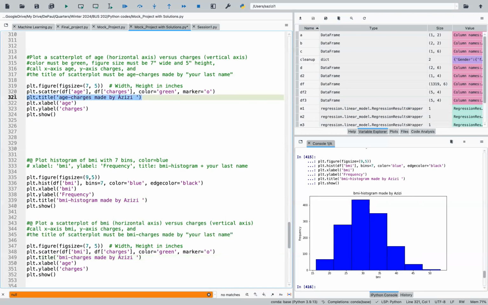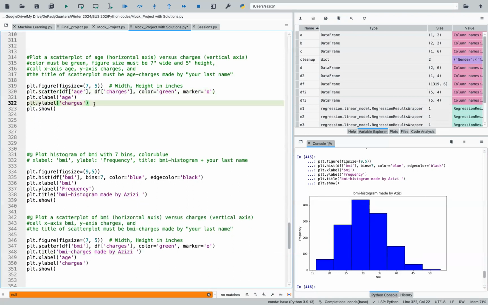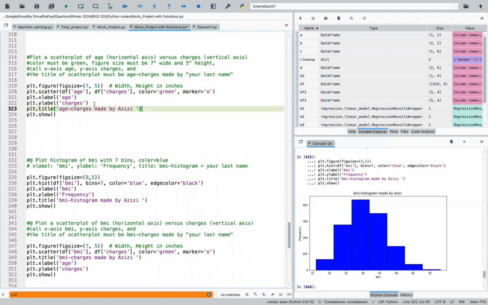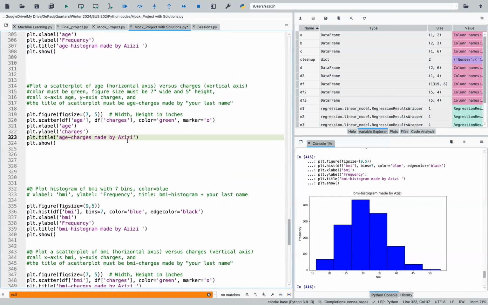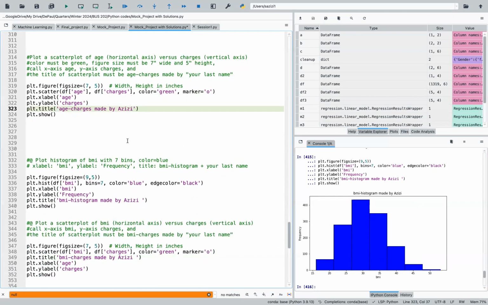By the way, maybe we can have title after X label and Y label, so we can be consistent between scatter plots and histogram.